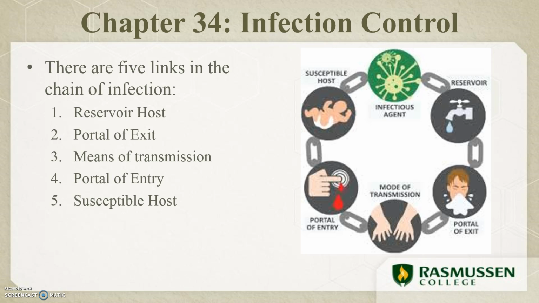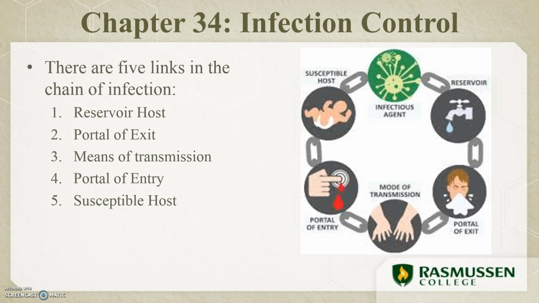So your reservoir host is really the beginning. This is where a host, either an animal or a human, gets infected with a microorganism. Then we move to the portal of exit, which is when the microorganism leaves the reservoir host and finds a new host to infect. It can leave through sneezing, coughing, and sexual transmission. It could be an open cut or an open wound. Any of those can be a portal of exit.